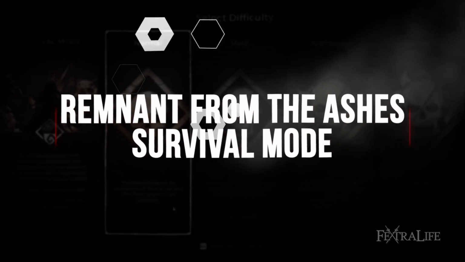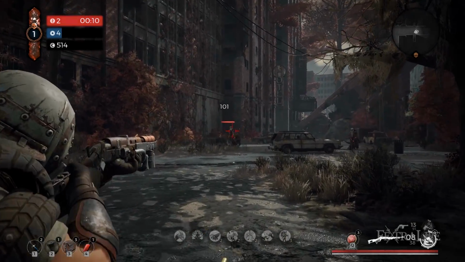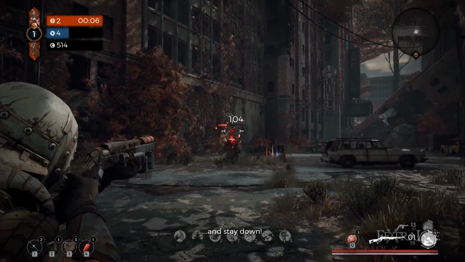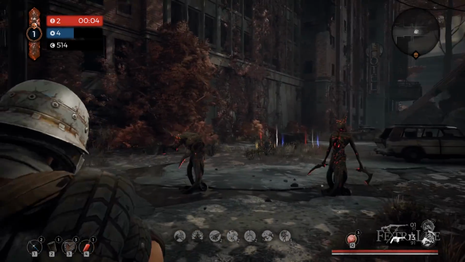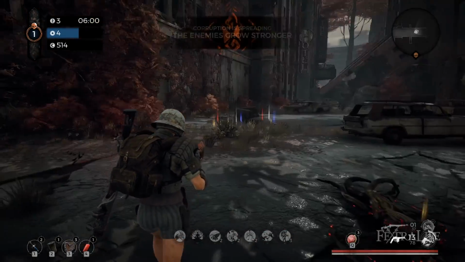The most exciting part of the Remnant from the Ashes DLC is definitely the survival mode. This mode plays like a roguelike where you start your playthrough with only a pistol and then acquire more equipment and traits as you progress. When you die, you lose all your progress and go back to the beginning, but if you progress far enough, you get a small scrap bonus.